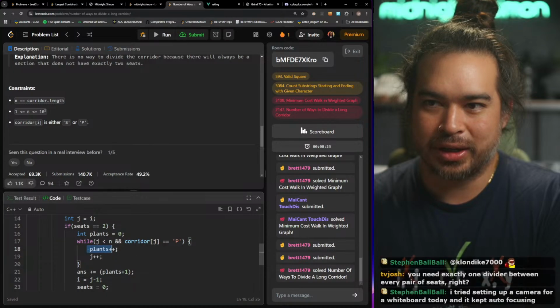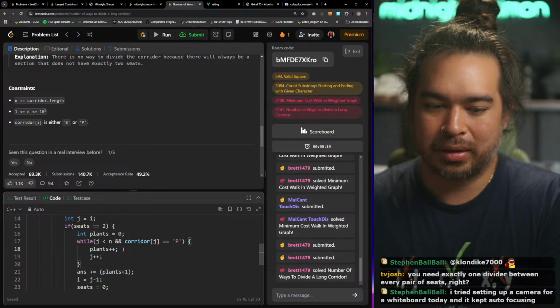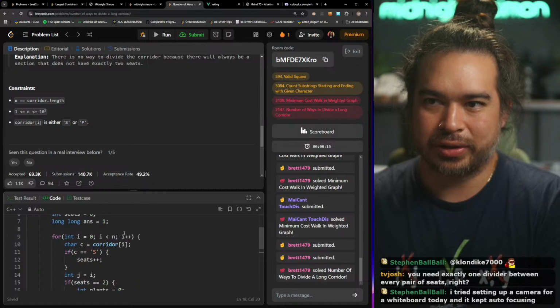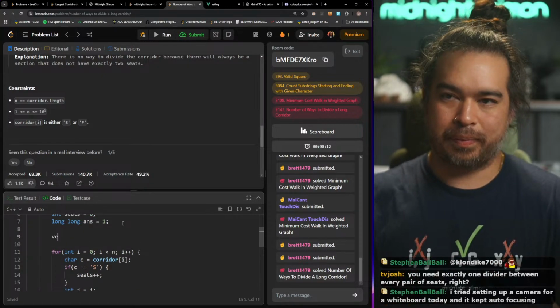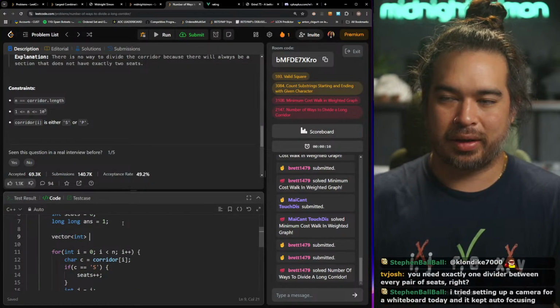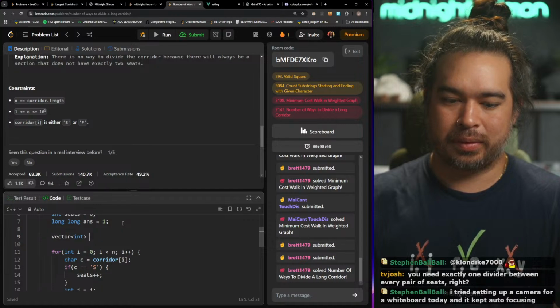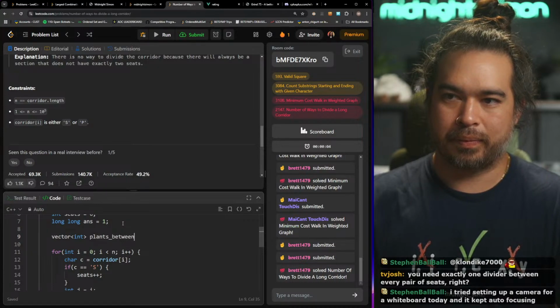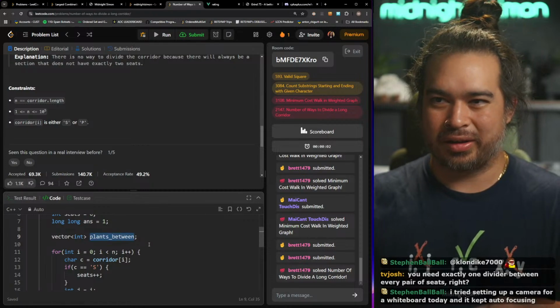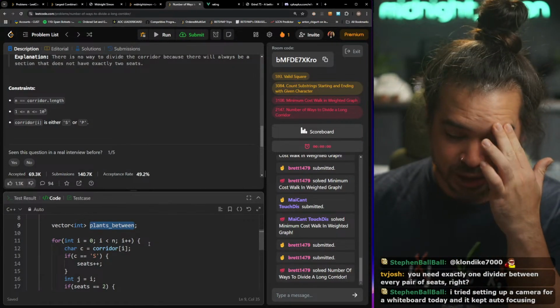So I'm just counting how many plants in between the sections. Maybe I should just push that back into... Oh, this doesn't even feel necessary, man.